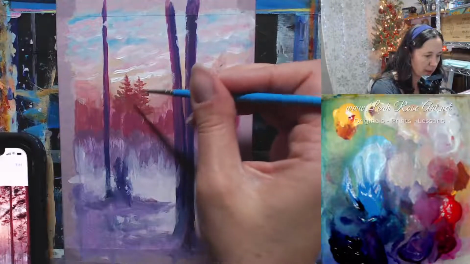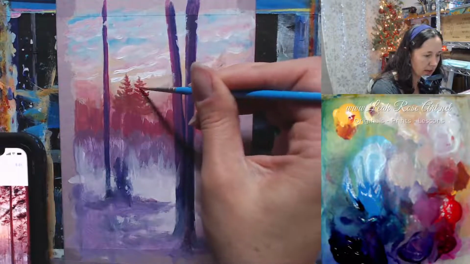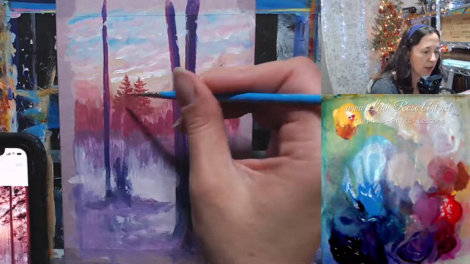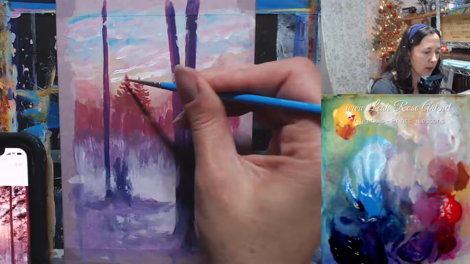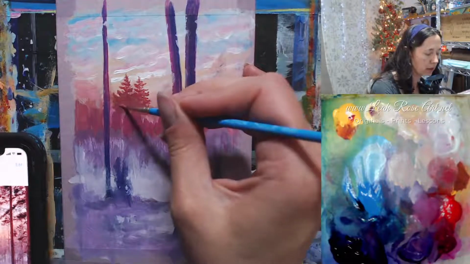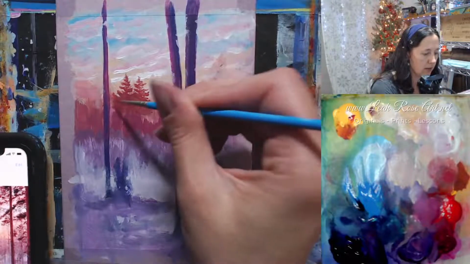A little bit more of that brighter color just to put it on the side that the sun is on. I'm not sure if I'm going to glaze in some sun rays or what right there. I'll leave that to be determined. Okay.